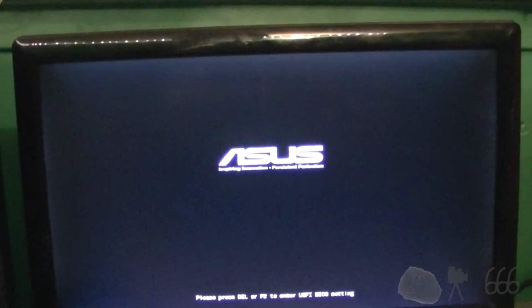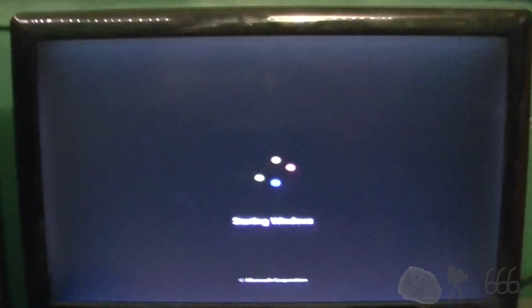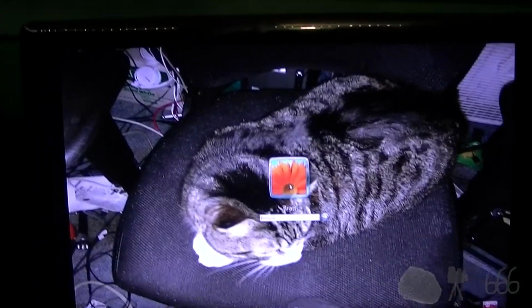Okay, I've got it plugged into the main setup now, or the setup it's supposed to be plugged into. Kick the power on. See if it actually works. Ooh, 1080i. Looks like it does. Cool. Starting Windows. Okay. HDMI, 1080i. There we go. Doesn't fill the screen for some reason, though. Well, whatever.